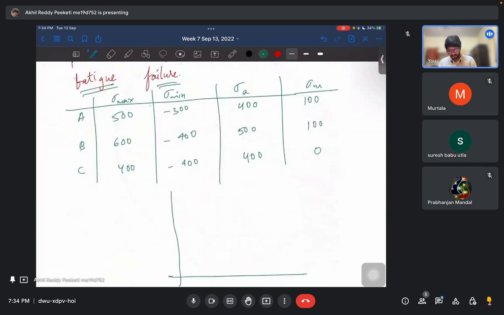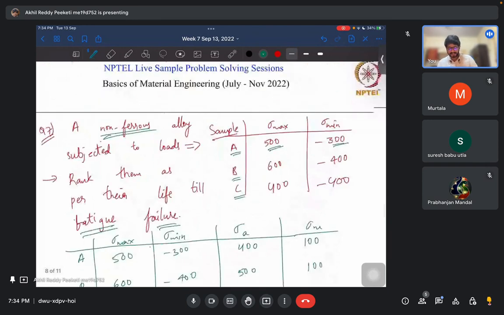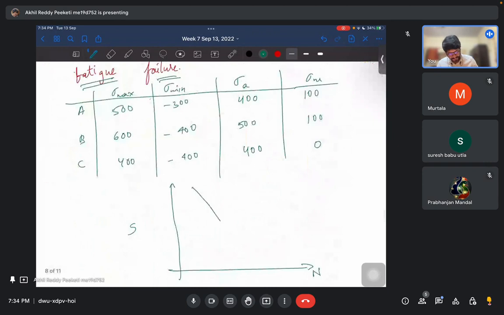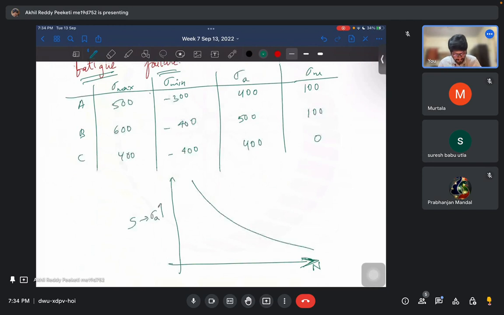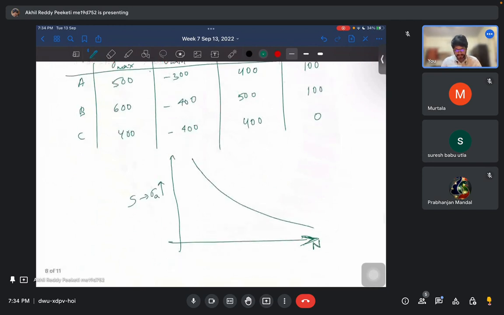Now in general, if you have an SN curve, the reason why here it's specifically mentioned non-ferrous alloys is because ferrous alloys we know show this endurance limit. So they will have something like this. Here they are clearly mentioning that the samples are not ferrous, so they don't show this endurance limit and they will have something like this. It will be continuous with respect to the number of cycles. Here we have sigma A on the y-axis and N is the number of cycles.